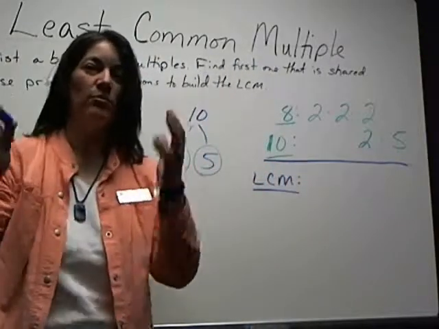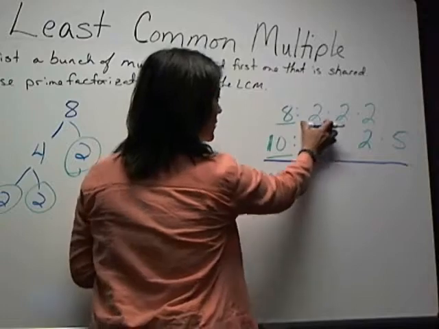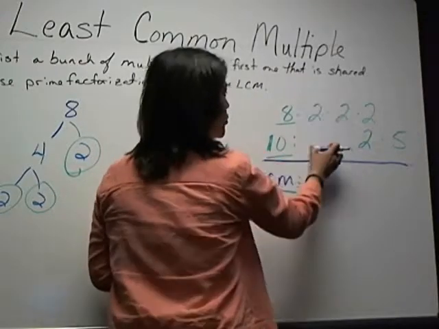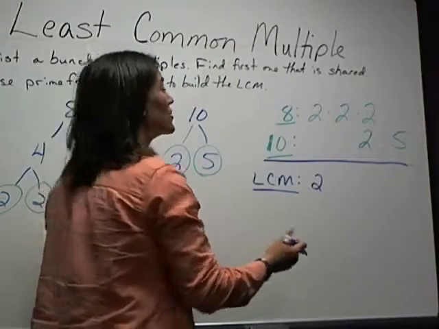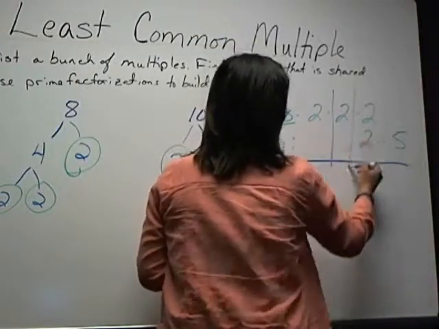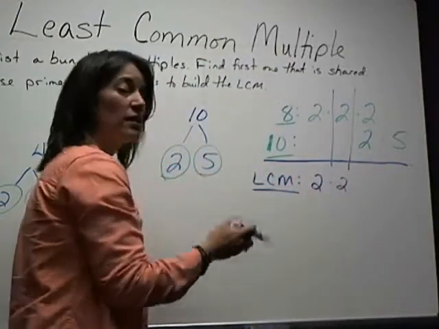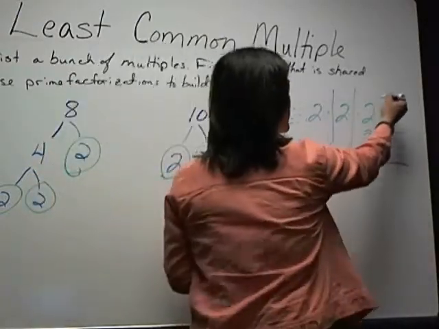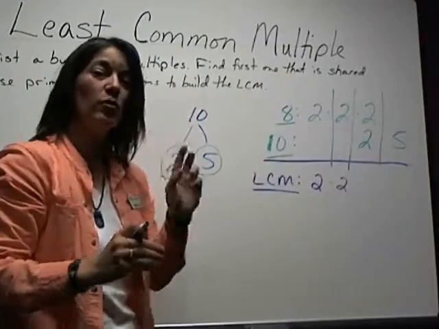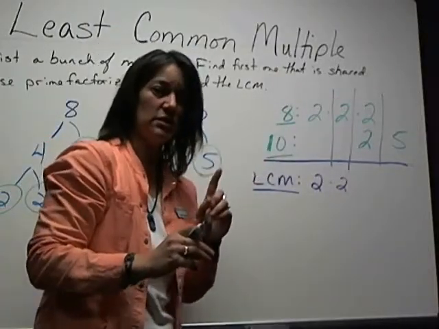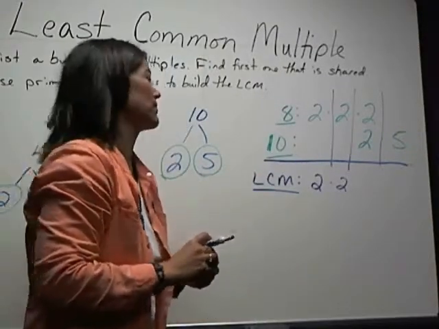we bring down a number from every column. Okay, so now here, this first column here is all 2's. There's just one 2 in that column, so I just bring that 2 down. Here's my second column of numbers. There's a 2 in there. I just bring that down. Here's a third column. Now these are also all 2's. Here they lined up, so they kind of shared. We only want to write that 2 down once. It represents the 2's that are in that column.